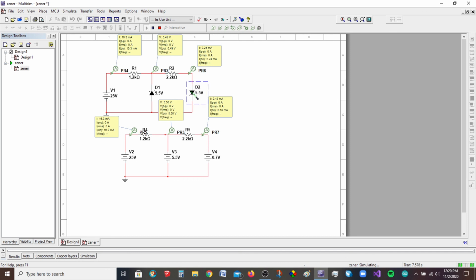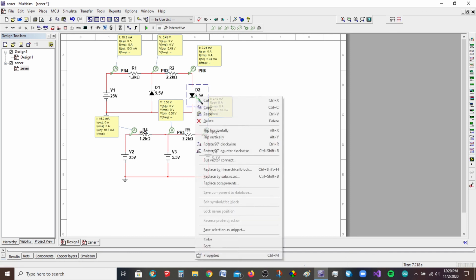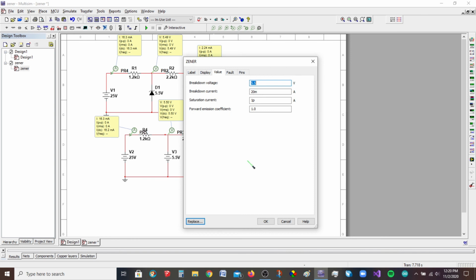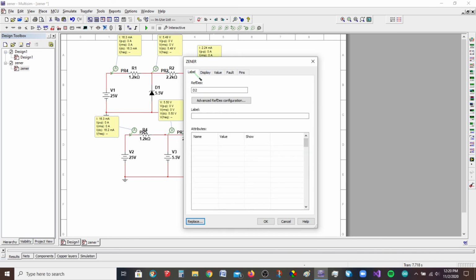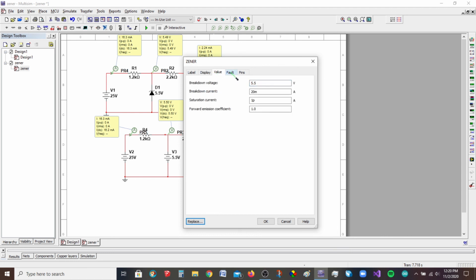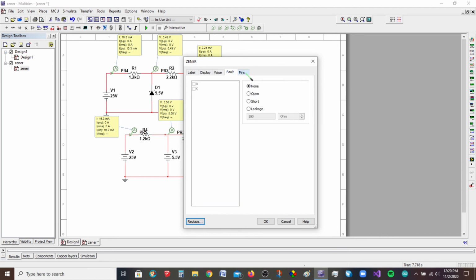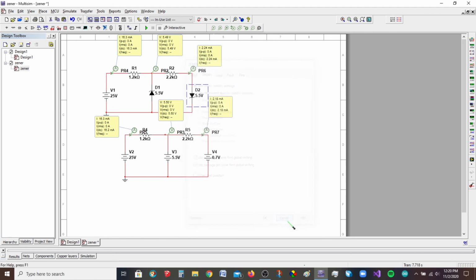So my guess is that if we were to open this and look at the properties, let's see. It says a forward emission coefficient of 1, but I'm not sure exactly what that means. So they're probably doing something very similar, but I wouldn't squabble over that. That's essentially the same thing here. Okay, so let's look at the current through the Zener. Turn it back on.